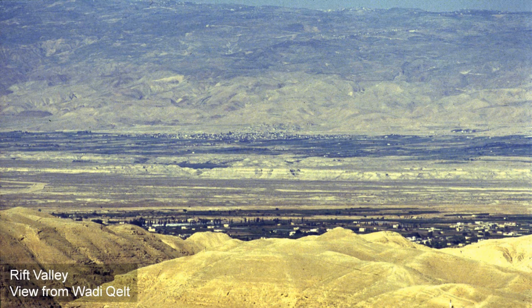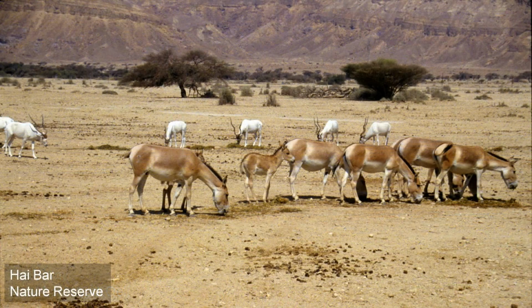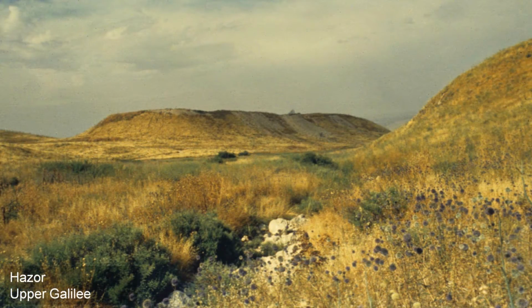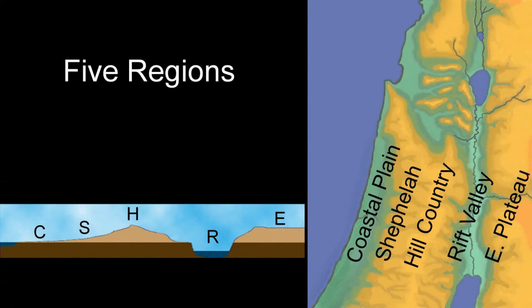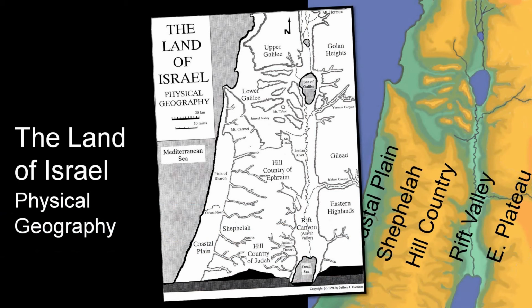Moving just a short distance on the map can mean a very different landscape, with a different view, different soils, and different plants and animals. Many times the key to understanding a passage in the Bible is knowing where it happened. So it's important to be familiar with the different areas of the land of Israel. I'm going to introduce you to the land by introducing you to its 5 major regions. To do this, we're going to look at the full-page map in your handout booklet called The Land of Israel, Physical Geography.